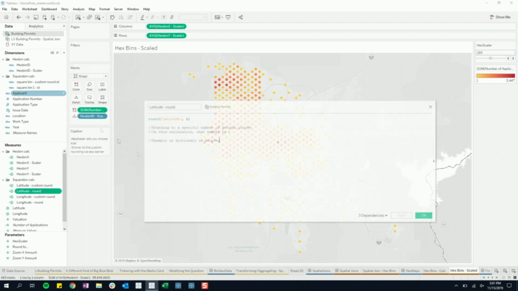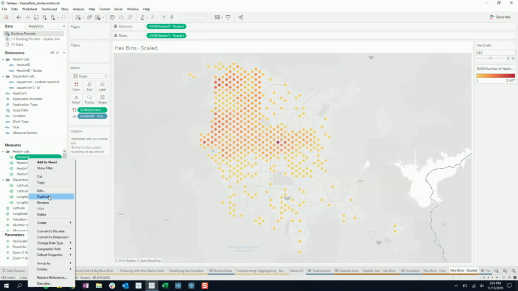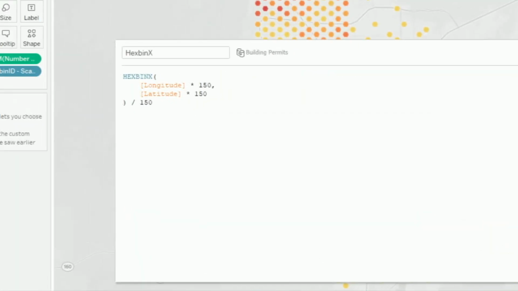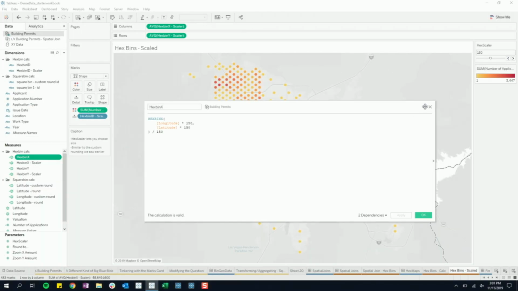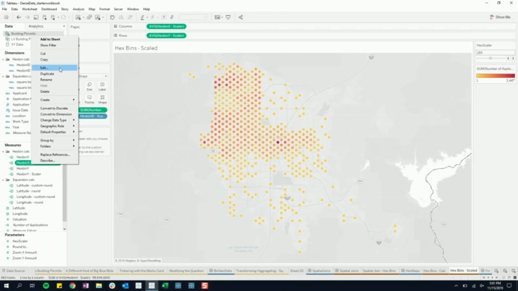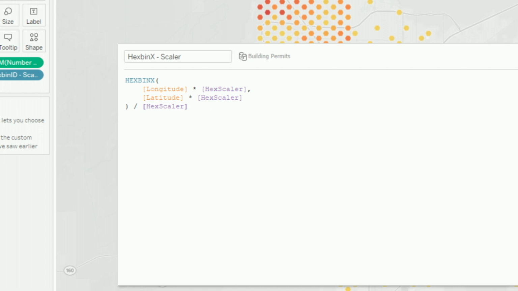And so you'll see in this initial function, I'm multiplying my latitude and longitude by 150. And that's what's giving us our hexbin, aggregating those values up. But if I wanted to make this more dynamic, you can also create scaled versions of this.